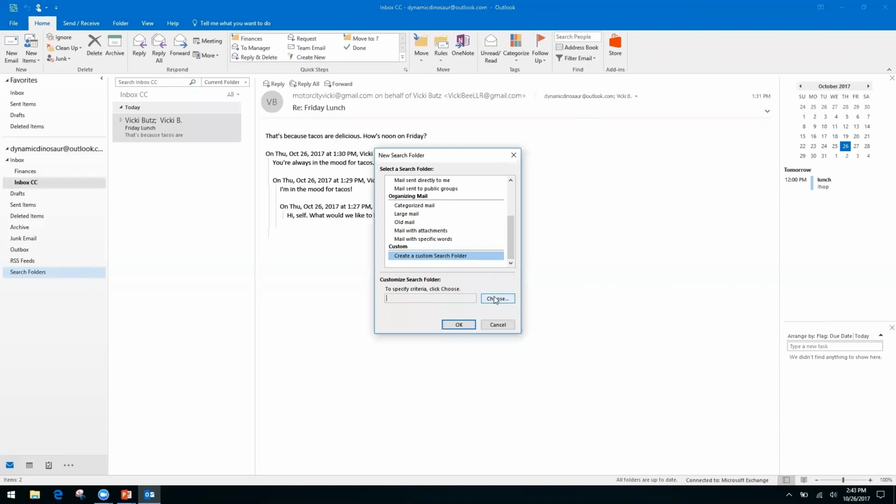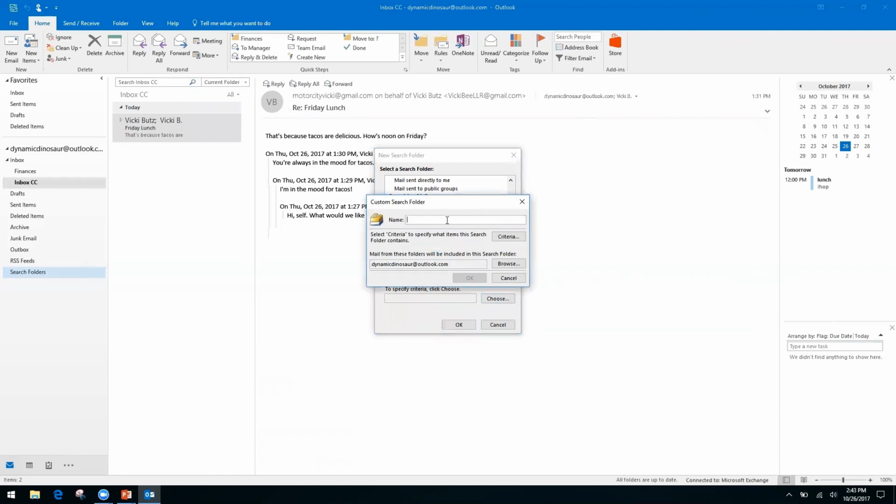So let's see, click on the search option here, and we'll call this one Invoices from Client A. You can select the folders that will be included in the search folder. If you know that you're looking for invoices and Client A, you can select those two folders, or you can set it to search absolutely everything.